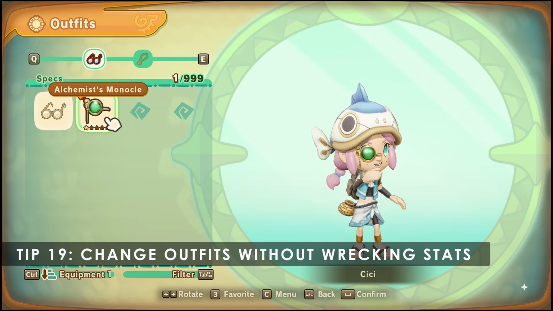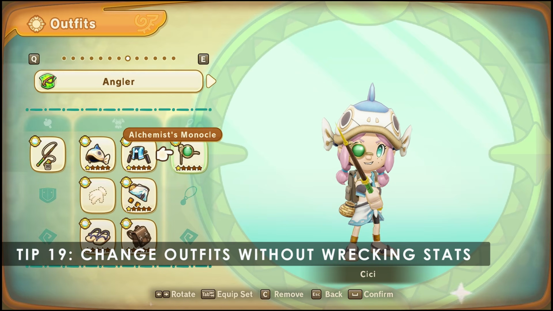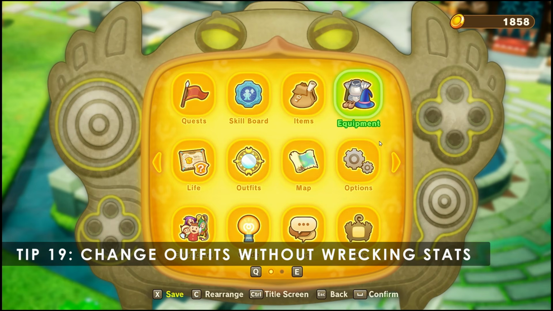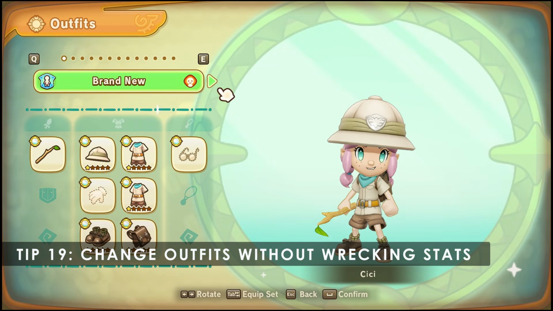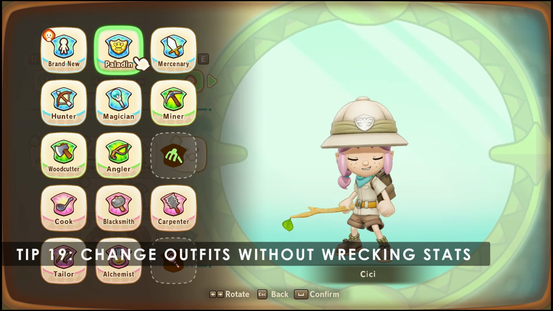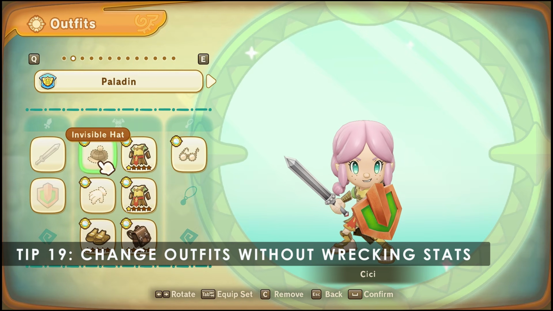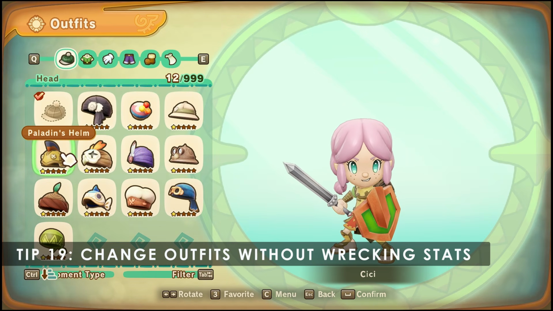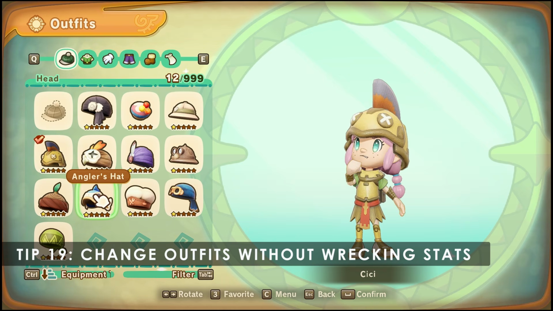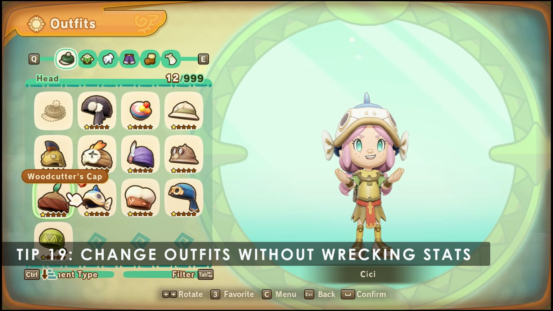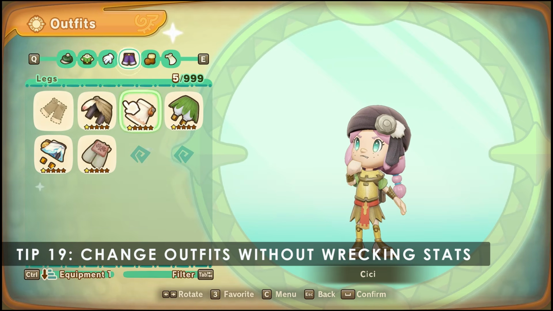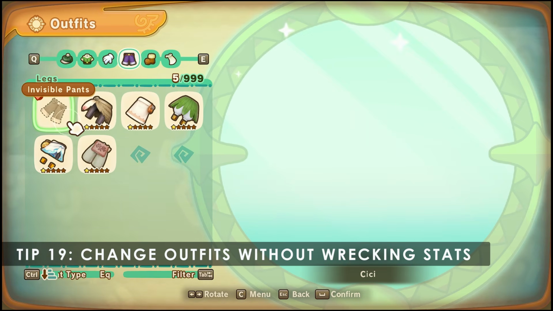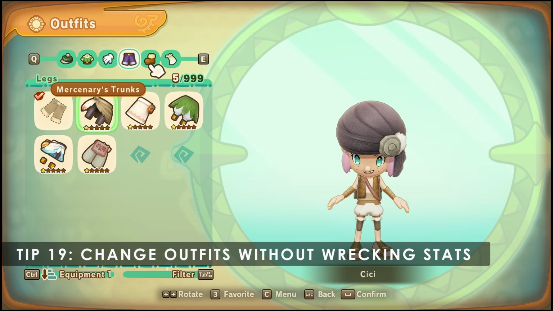We all want great stats, but sometimes those items don't always look the prettiest. Or you want the benefits of a helmet, but you want your gorgeous hair and face visible. One way to get around this is to make use of the outfit feature in this game. After you've equipped all the best items in your inventory from the equipment page, navigate to the screen marked outfits on your wheel pad. This page gives you the ability to equip an outfit that is strictly cosmetic, just for looks. So you still have all your weapons and armor on from your equipment page, but look cute on the surface by modifying things on your outfit page.